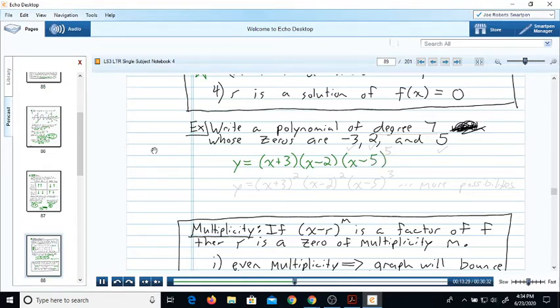So we got the 3 requested zeros, but it also wants degree 7. Well, this is degree 3, so how can I get it to degree 7? Okay, there we go. Now it's degree 7. Because if you were to multiply it all out, you'd have x to the 7th. Now there's multiple correct answers. I could have also done this. Make that degree 2, make that degree 2, and then make this degree 3. That way it adds up to 7, and so on. There are more possibilities here.